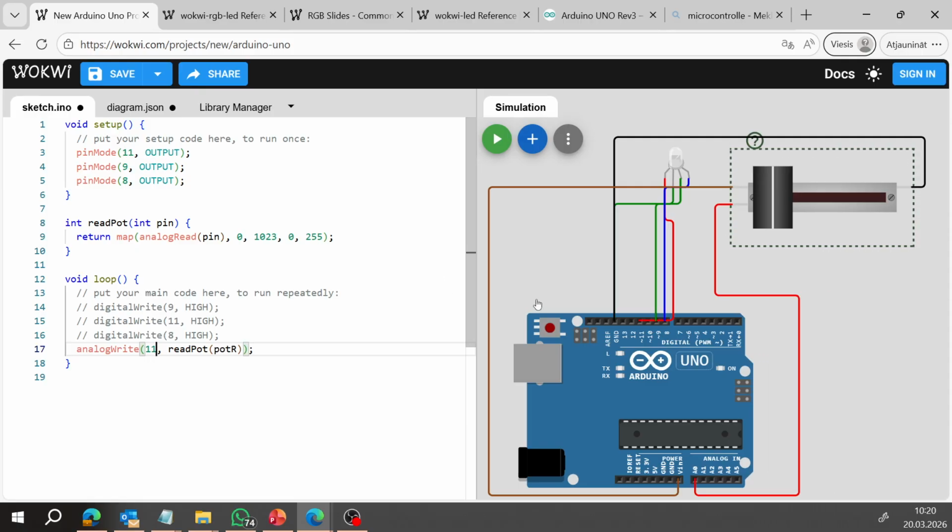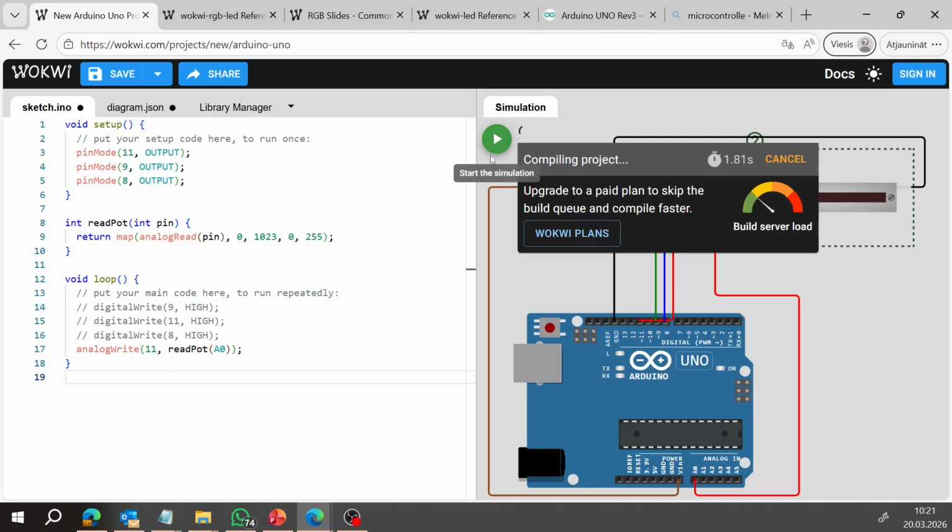So this is for the red color, you can see. And now here we have A0, because here we have the pin A0, which is for the potentiometer. I hope you understand. So here, analog with the potentiometer. And then if we start, let's try to start. So we have to compile.